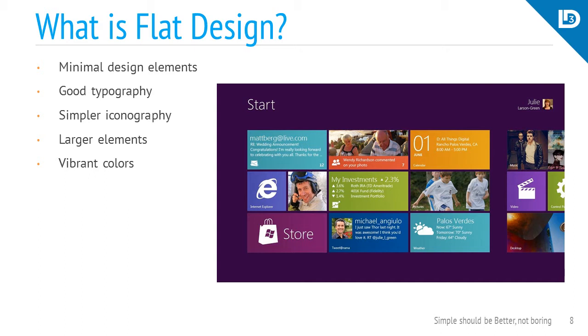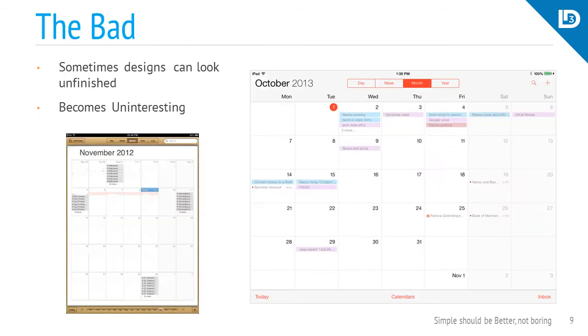It pops really nicely. You can see all these great things that make up flat design, but you can also easily think that each of these applications has made some great choices, but it doesn't always go that way. I think that flat design can take a boring turn. For example, I still prefer the previous versions of the iPad calendar to the new version.